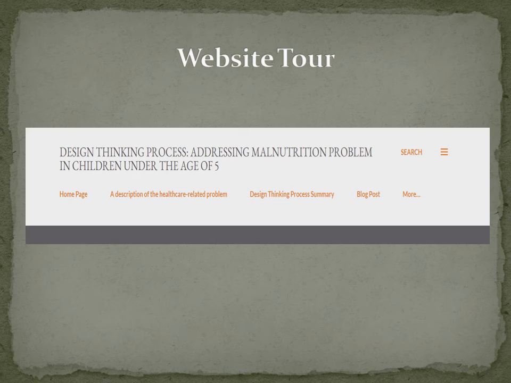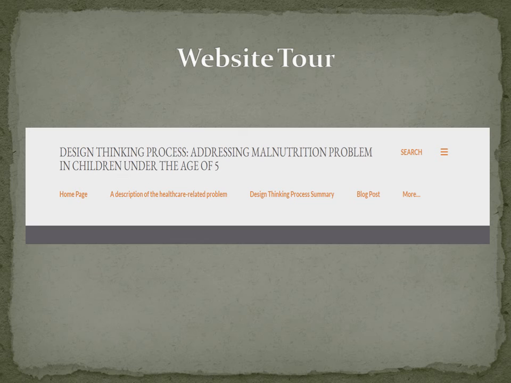The following is the blog post, which has more content about how design thinking was used in the creation of the solution, findings gained from the interviews and observations, and finding the root causes of the problem, the solution proposed, the prototype, etc. So it has more information about how design thinking was used in creating a solution to the problem of malnutrition in children under the age of 5. And in the about section, there is contact information where you can give suggestions and feedback about the content on the website.